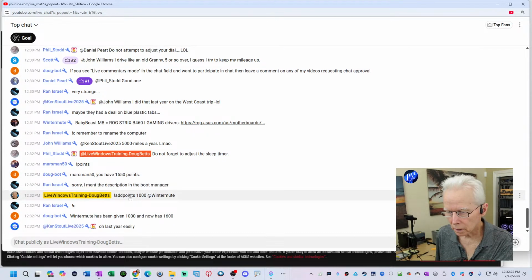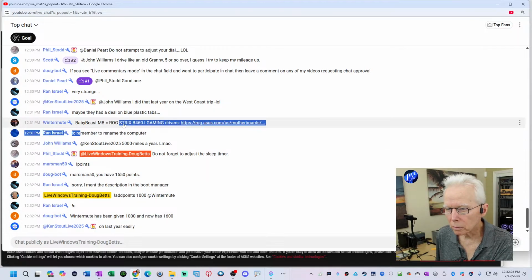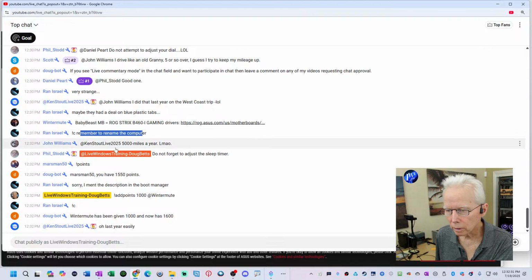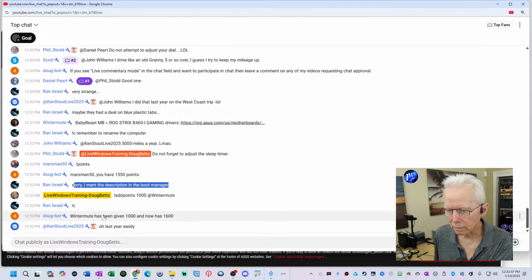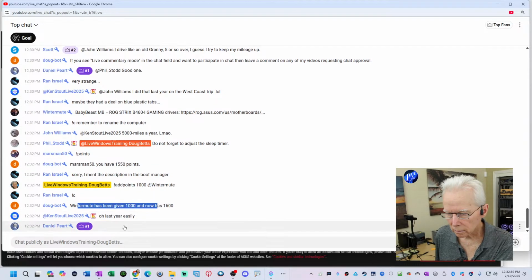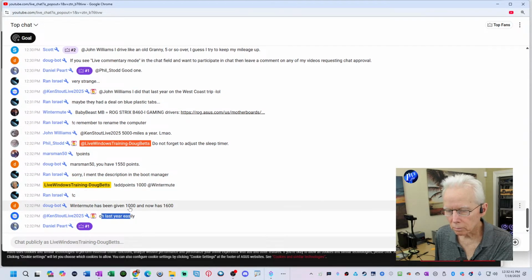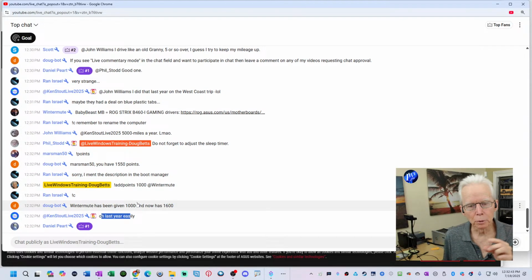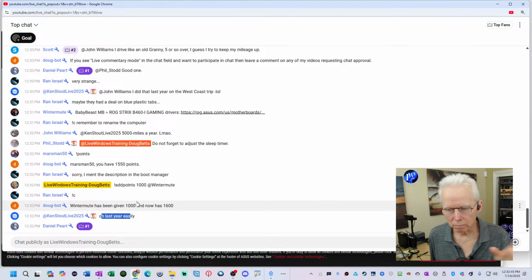Description and boot manager, endpoints, Ran Israel says. Oh, remember to rename the computer. I already named it the way I want it. Oh, I meant the description in the boot manager. Oh, okay. Yeah, we want to rename that boot partition, that operating system, not actually the computer.